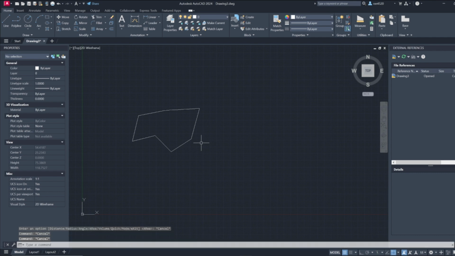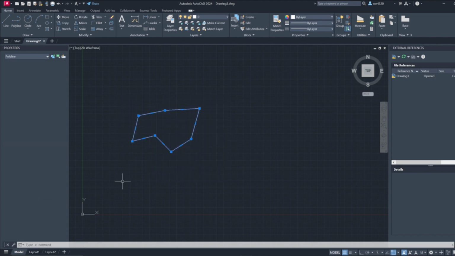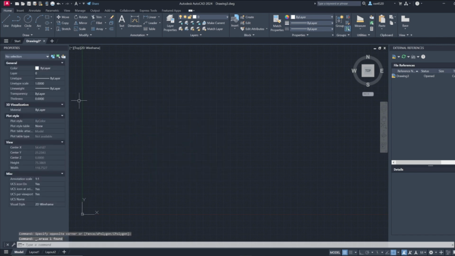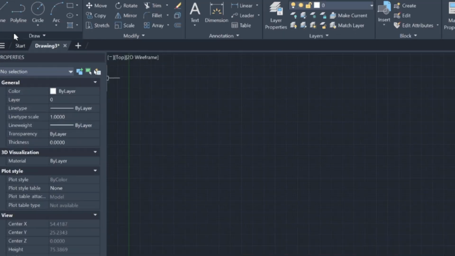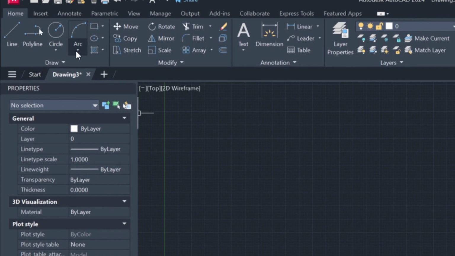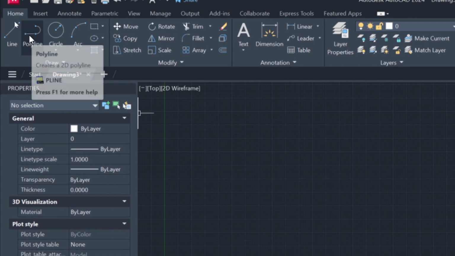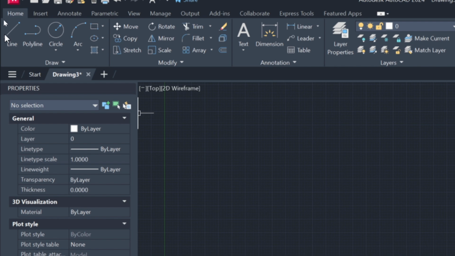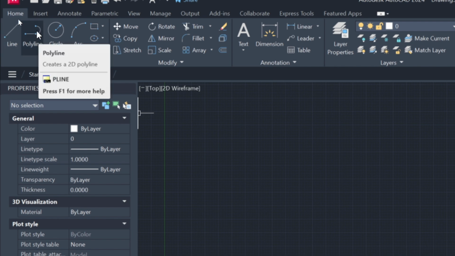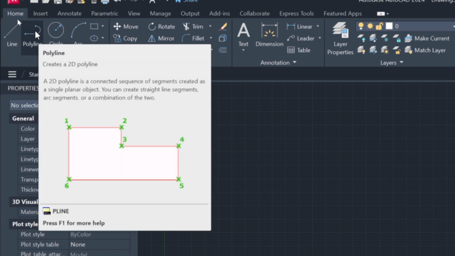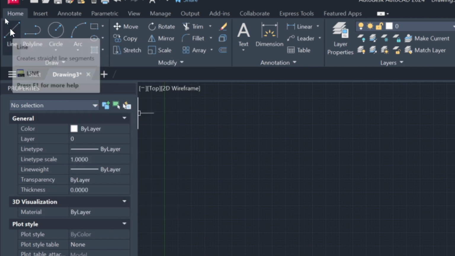Let me do one thing. I know what the mistake is that she has made. So now I'll show you the difference between what I have done and what that particular student has done. Under this draw toolbar, you have multiple tools that you can see over here. I always prefer using a polyline. I don't use a line tool. I always prefer using a polyline just because that shows the connection. All the points are connected and it forms a proper object. But that's not the case for the line tool.